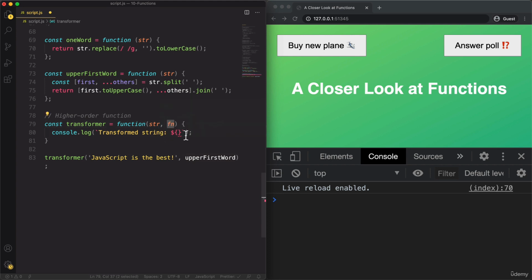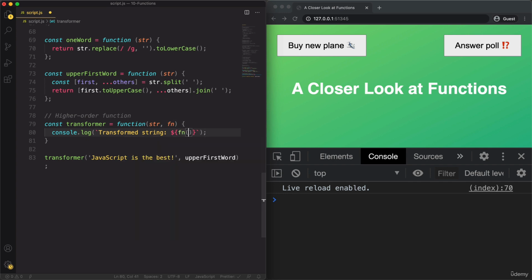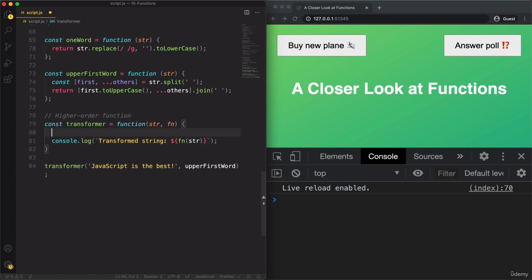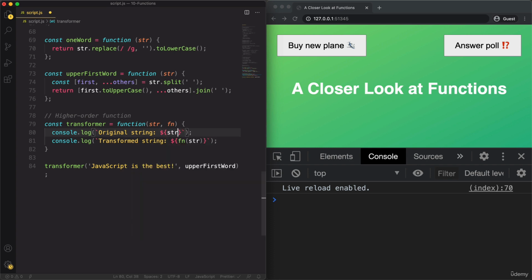So that's the second parameter here. And so fn, and then with the passed in string. Okay. And when we see the result, this will make even more sense. Okay. Let's also log to the console the original string. And so that's just str.